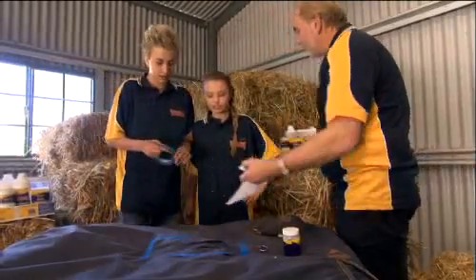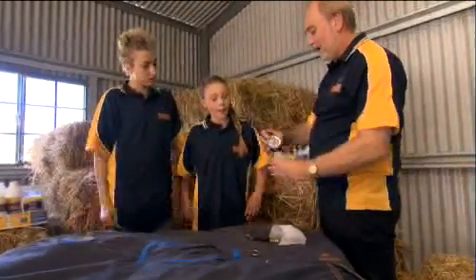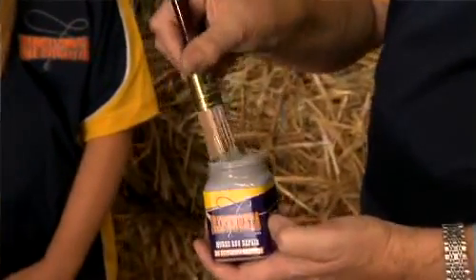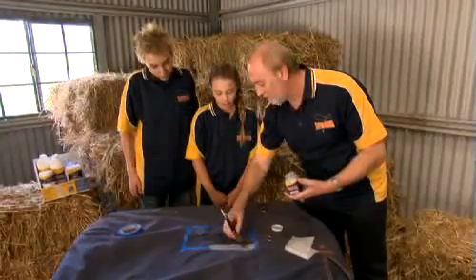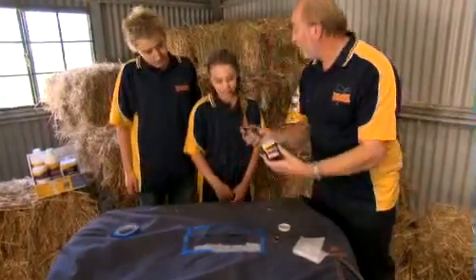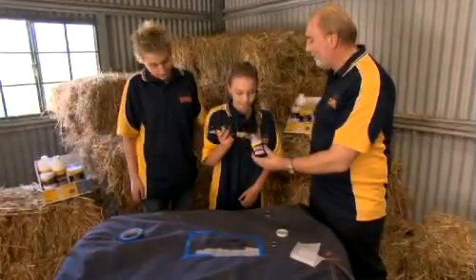Once you've done that, you can remove the repair fabric which you've cut before. Give it a bit of a shake and open it up — it's just a brush. Put some product on the brush and simply apply it like you were brushing your kitchen table. It's as simple as that. Would you like to have a go, Olivia? Don't be frightened.